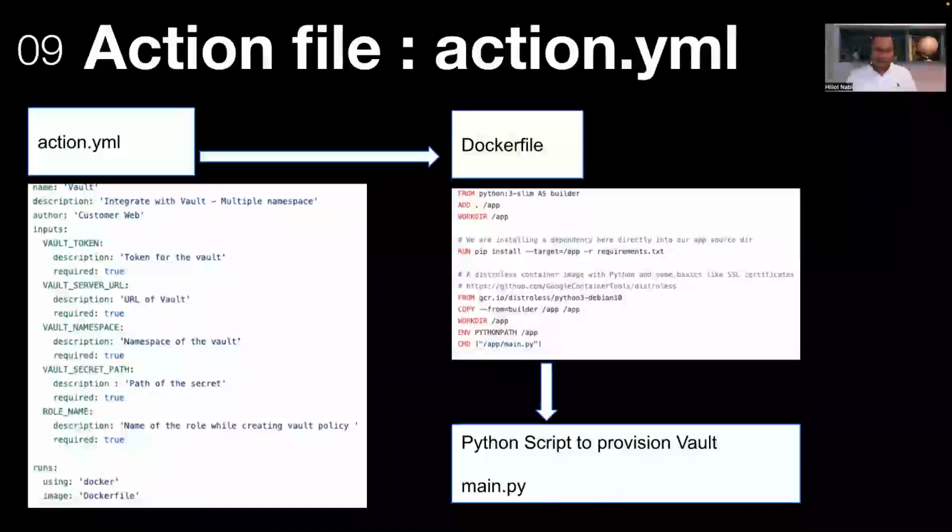So, briefing it again: we have our action file, in the action file we have our Docker, and Docker will call our Python script. These Python scripts have all the necessary commands to call Vault, log into Vault, extract the secrets, and save them within the environment.